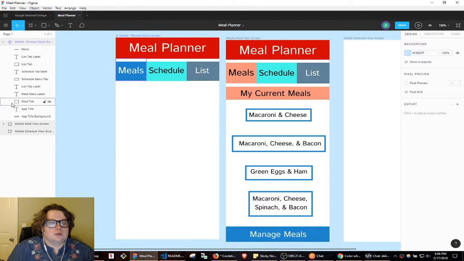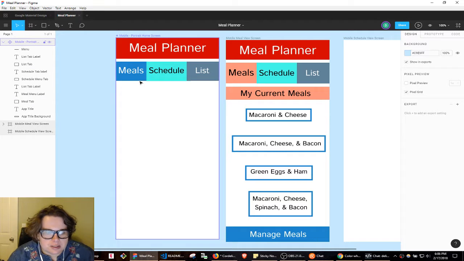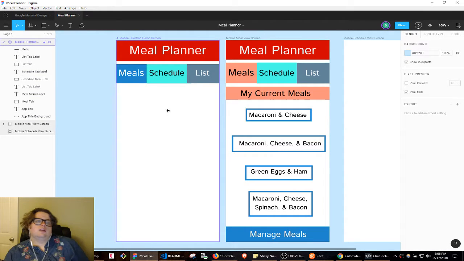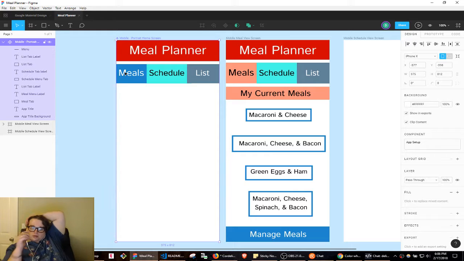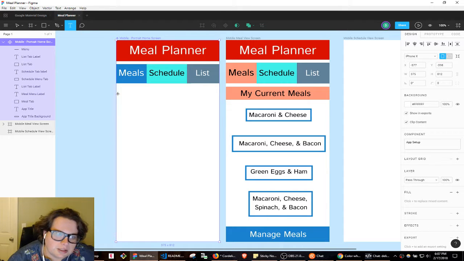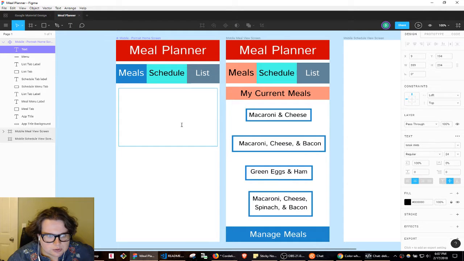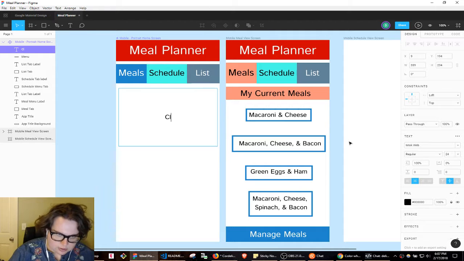Okay, so let's go back to, well, let's move this thing so that it's more in line with everybody else first. And so let's create some sort of text box or something. I think this needs to be like a home screen, meal planner, and so on. So let's create a random text box. We'll say that size. Okay, and this will contain basic UI instructions.